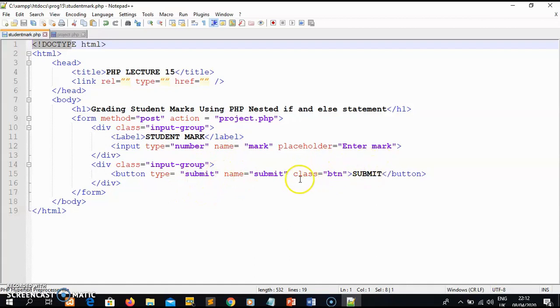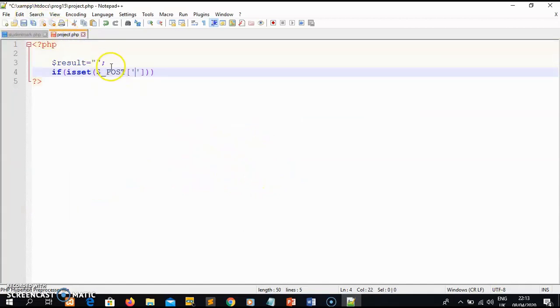And when you check, you use what you call the identifier names. Each and every field, when you're designing your front end form, has got its own identifier name. Like a person, you've got an ID, and you don't share your ID with anyone. The same applies to these identifier names. Each and every field must have its own identifier. So it is simply this one, where you say name equals to mark, then this one name is called submit. So the identifier name for my submit button here is simply submit. So this is the one that you want to check here when you capture that one to check if it is set.